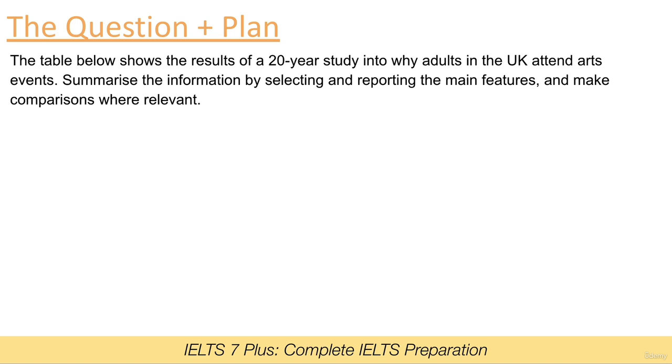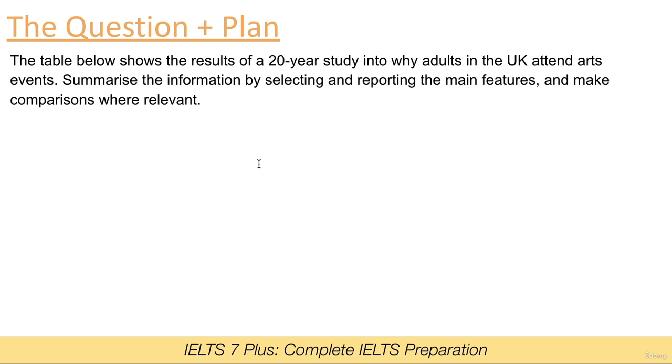All right, so let's think about this. We need to summarise the information by selecting and reporting the main features. So not every single feature, that's okay, but we can report on just the most striking or the most noteworthy, the most important, the one that stands out the most. And we also want to make comparisons where relevant. So where relevant is really important here as well. We don't want to compare absolutely everything and contrast absolutely everything. That's overboard. We're not answering the question if we're doing that.